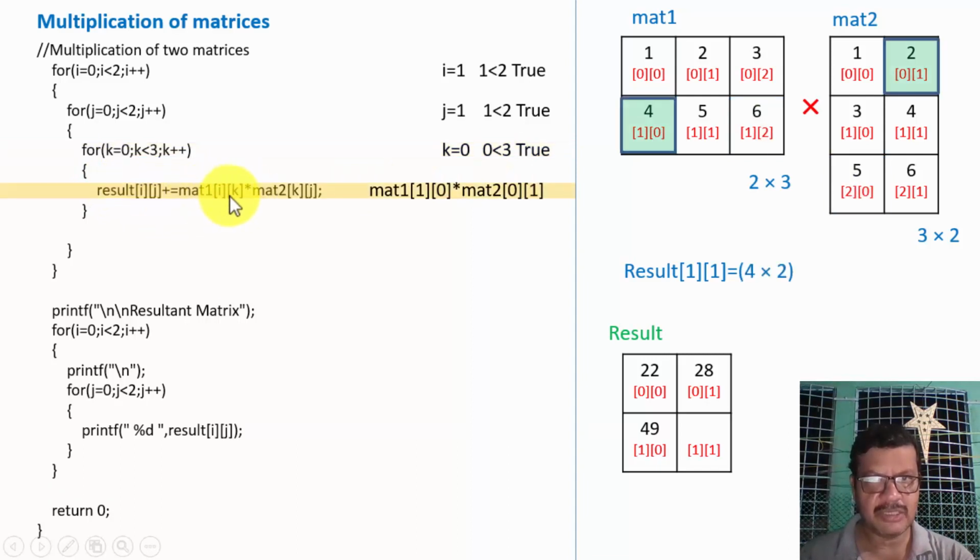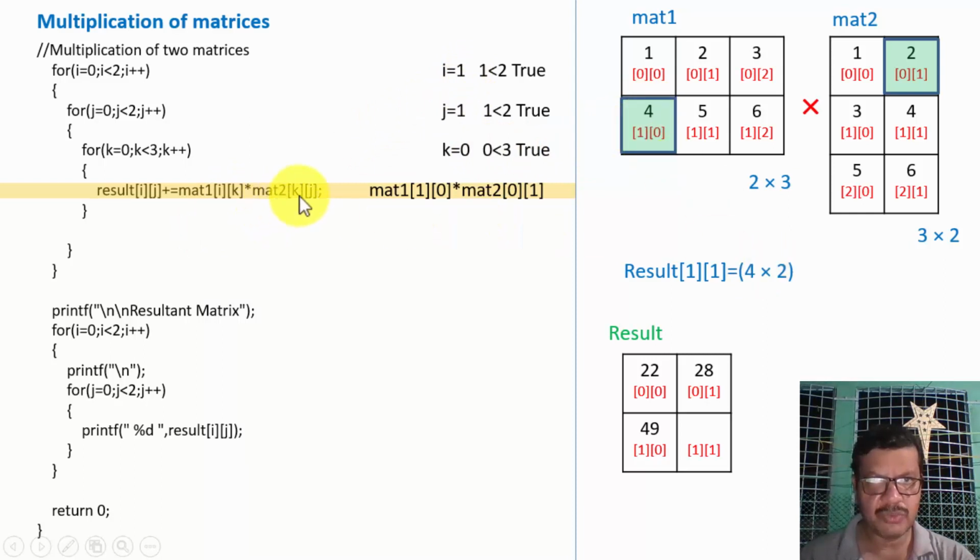Now you see the resultant matrix here. So this is with respect to i equal to 1 and j equal to 1. This particular element we are going to compute now. From matrix 1, you take ik. ik is 1 0. 1 0 means 4. 4 I am taking.